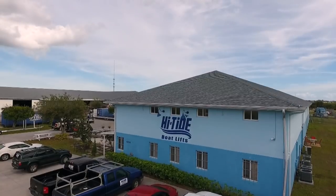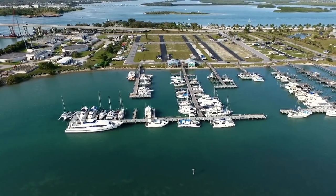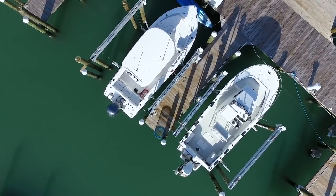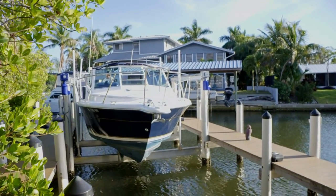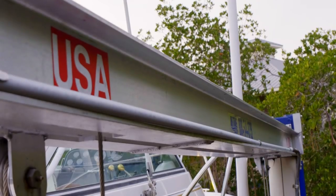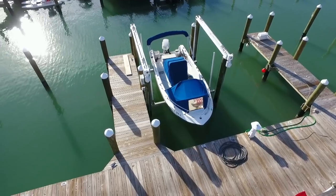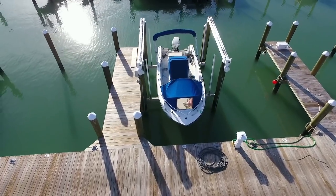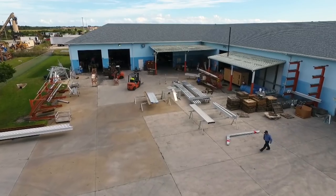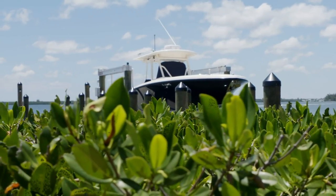Moving on to High Tide boat lifts, and while you might be thinking just how much technology is actually in boat lifts, well, let's show you. High Tide designs and builds their own drives and controls, instead of using an adaptation from another industry, all constructed from the highest grade aluminum available for the marine industry. Having been in the business for almost 40 years, High Tide's range of products includes the gear drive lift, the ultra-fast X2 gear drive, Galva gear for freshwater docks, all the way to yacht lifts for boats up to 180,000 pounds.